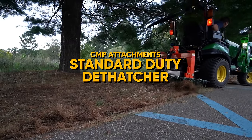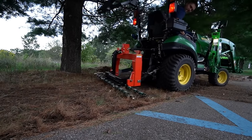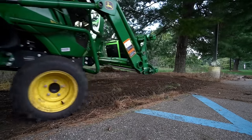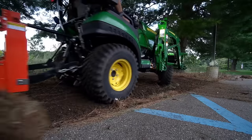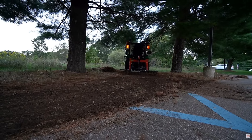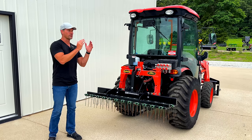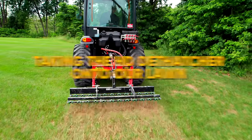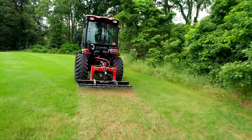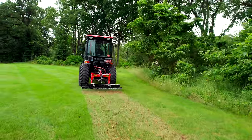Now, pine needle rakes, pine straw rakes, I don't have any of those. I've never used one of those. So this may be on the same level as a pine straw rake, I'm not sure. This teeters on that line of being both safe to use on your lawn, but still aggressive enough to make some noticeable change, like on a gravel driveway where you have a lot of resistance.